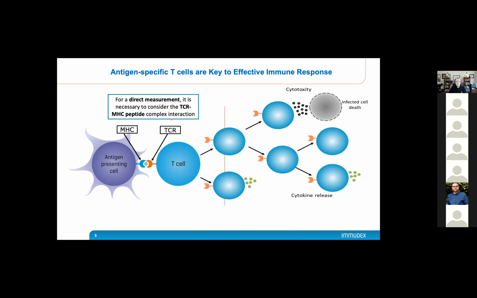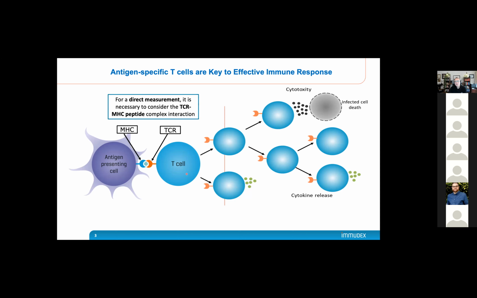So first, let's think about the T cell response to peptide antigen. When that peptide antigen is presented to a naive T cell, that T cell is going to blast, it's going to proliferate, and it's going to go on to perform its various effector functions, such as cytotoxicity and cytokine release. But the clonal hypothesis of immunity tells us that each of these T cells, no matter what the function or lack of function, these could be anergic T cells, correct? Maybe all of those T cells are going to express the same T cell receptor.